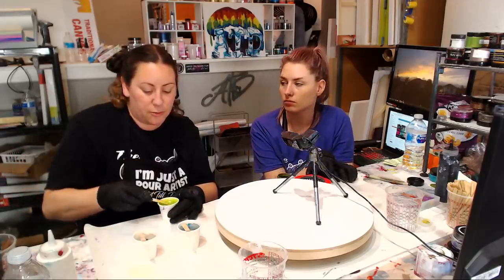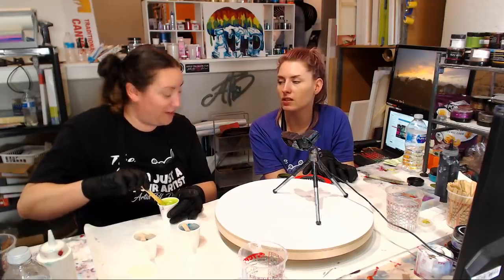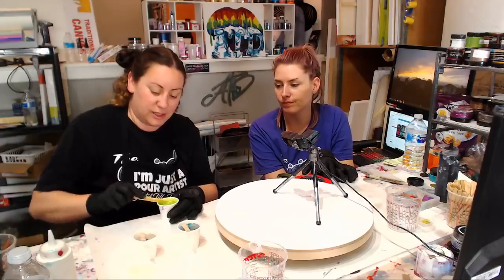Because the outer part, to me, looks more like a true acrylic pour, right? It does, that cloudy look. And you're going to have that shine. So I think you really dig it.